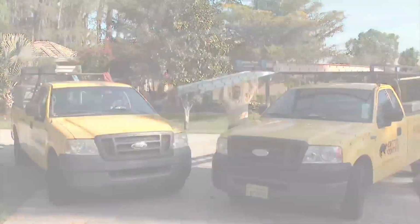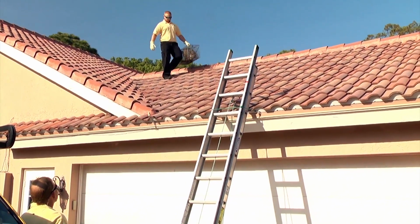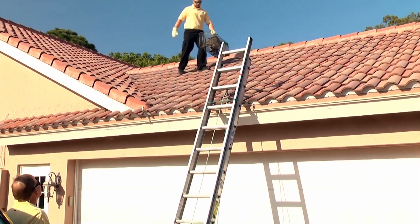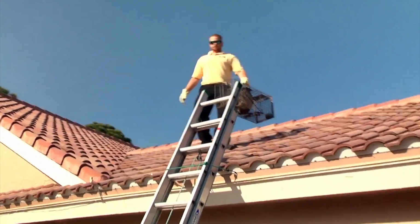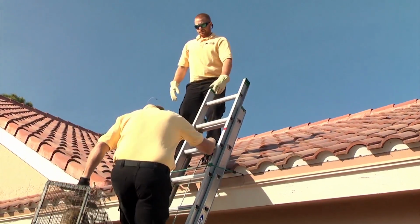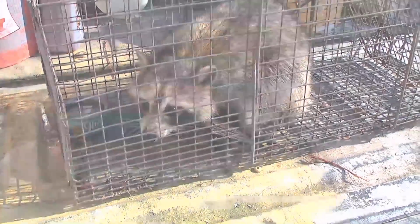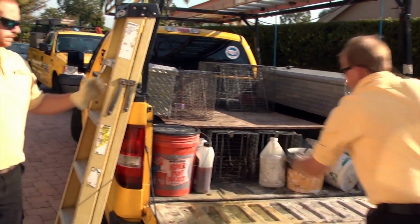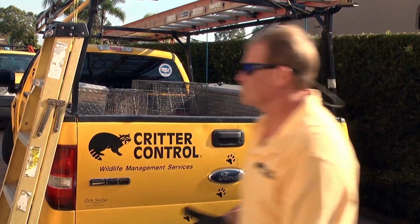Right now we're dealing with raccoons and possums breaking into people's attics and having babies. We also deal with rats, armadillos, turfing yards, looking for grubs, so they'll dig little holes in people's flower beds, so we'll go ahead and set traps and remove them. And we also deal with bats, snakes, pretty much any critter that comes across and onto your property, we'll take care of it for you.